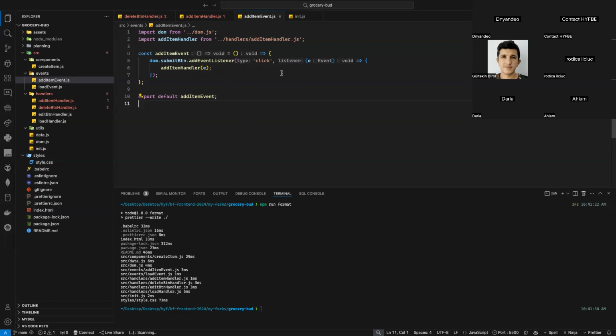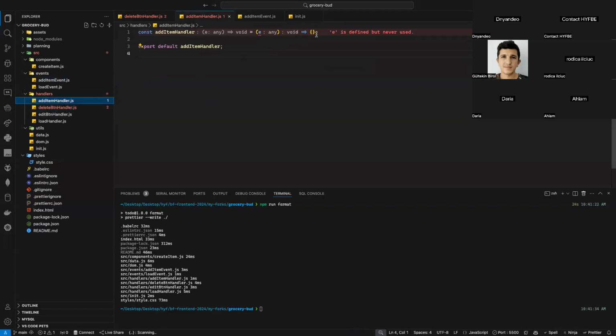So what I'm passing to my handler, and here I told you by default, your handler will receive one parameter by default if you want it or you don't want it. Now my handler here is this arrow function. And this arrow function by default receives the event as I told you. And the event here, you can name it, you can type event if you want to, but normally we call it e for event. So I'm receiving my event in this arrow function. Then I'm calling my handler add item handler and I'm passing the event to my add item handler. That's me now. In add item handler, I will have the event.